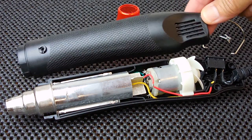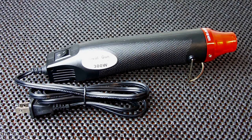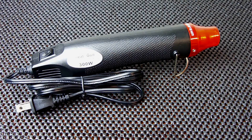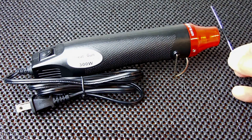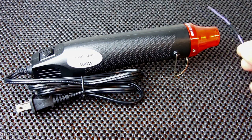Air is drawn in through the holes right here as well as holes on the other side of this unit. Now that you've seen the inside, let me take a couple of temperature readings coming off of the nozzle. Generally you would place the wire with the heat shrink tubing between one and two inches away from the nozzle. If you hold it too close you may overheat the tubing and damage it, or even damage the insulation on the wire.